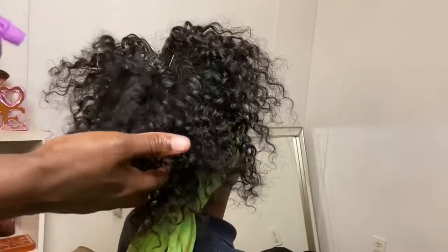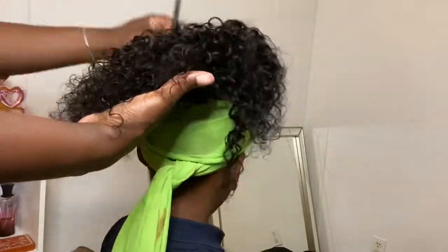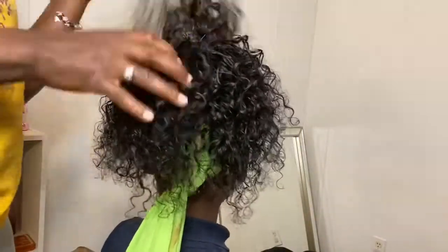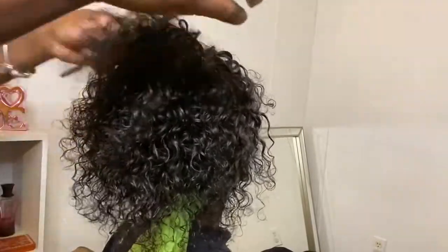Just to style up the ponytail, I have a bottle with water and some conditioner in it. I'm going to spray the hair and use a wide-tooth comb to detangle and define the curls — you can also use a paddle brush. Y'all, this hair is so pretty and so soft. The curl lasts, it doesn't tangle, it doesn't shed. You can go to www.sisterlens.com and shop this hair.